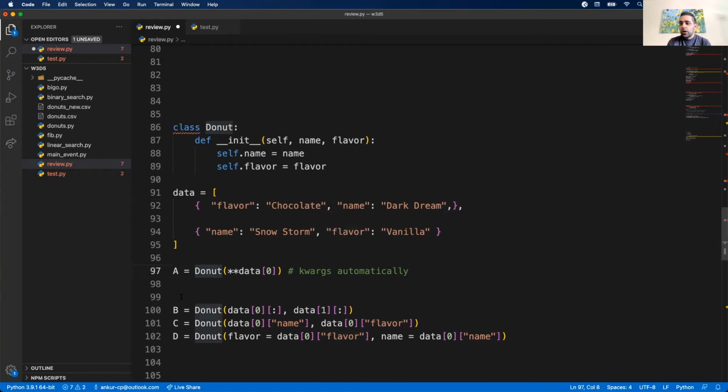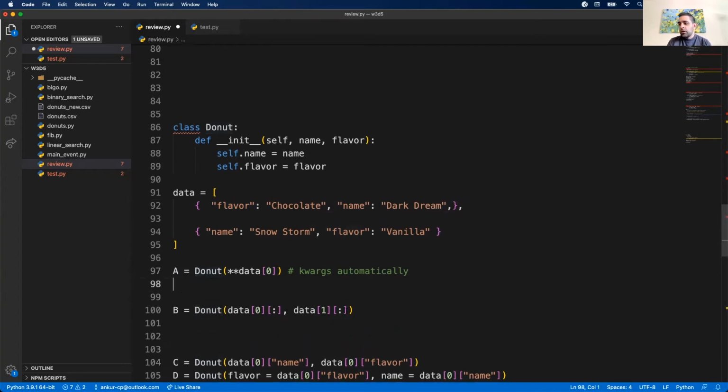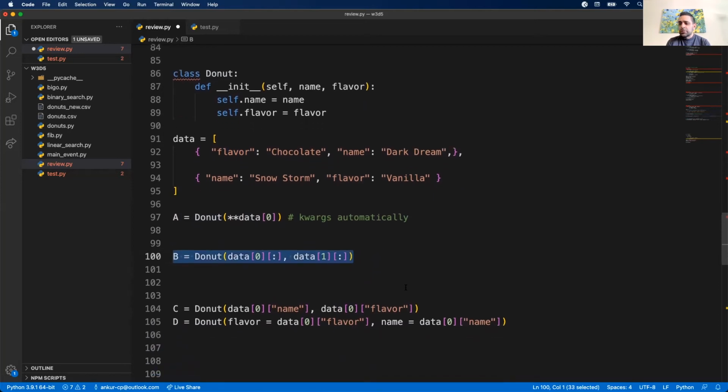All right, so let's look at B. So let me space it out here. We have B here. This is actually doing something that I'm not even sure what it's trying to accomplish, but this was the correct answer in that you can't really do it this way. So in this case, if I look at my data, index 0 is my first dictionary item, and then I'm copying it, but this wouldn't work. This would work for arrays, not for dictionaries. So I don't think this would produce anything valid.